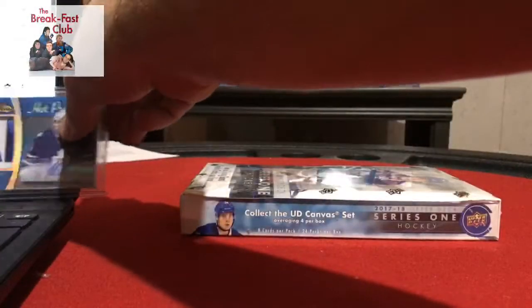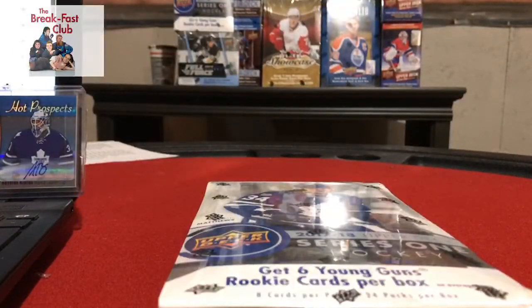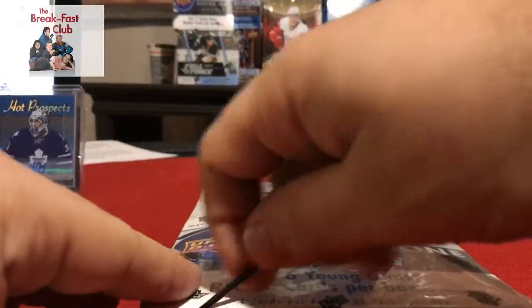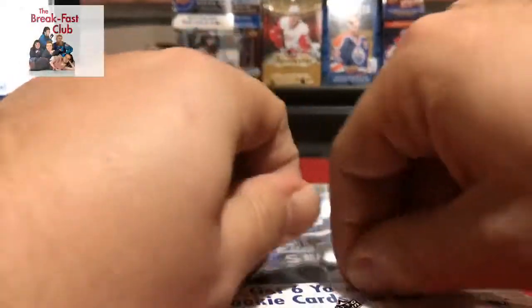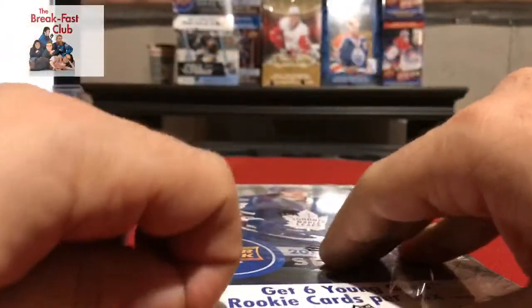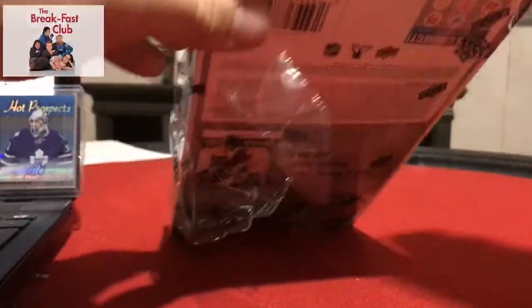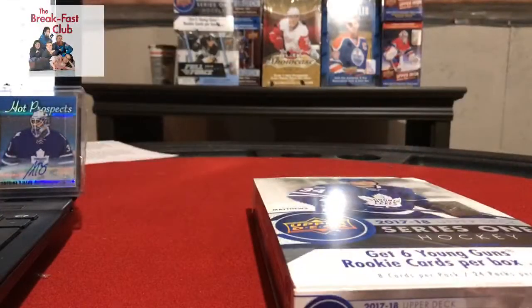Let's finish off strong. 17-18 Series 1 Hobby. Who are we looking for? Hischier, McAvoy, Keller Canvas, Nylander, Yamamoto. Who else are the big names? Boeser. Yeah, Brock Boeser. The Boeser.